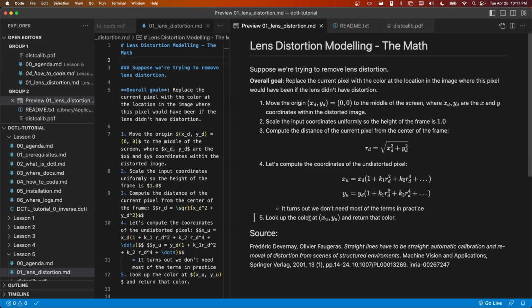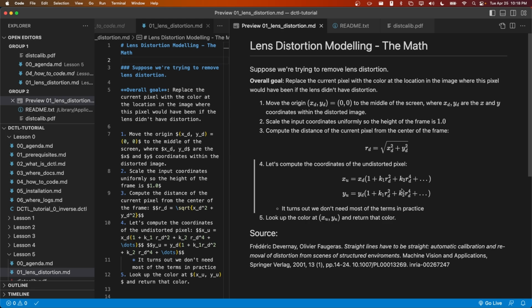All we have to do then is look up the pixel at the new XU and YU coordinates and return that color instead of the current color that was at XD, YD. It turns out that to model most lenses, we only need the first bit of the contents of the parentheses here. Typically, K2 is quite small and can be neglected for the purpose of lens distortion modeling.